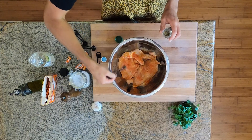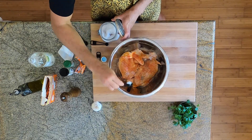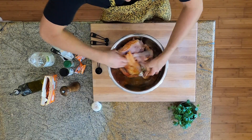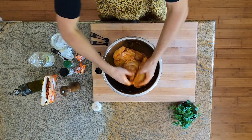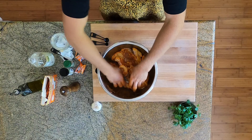Following the saison, we have oregano — a quarter teaspoon of that, which is part of that adobo party seasoning. That's how orange that stuff is. One teaspoon of salt and about a half teaspoon of fresh ground black pepper. Now let's get nasty and start mixing this around. While you're in there, lift up the skin on the breast and thighs and rub the meat with this seasoning and marinade. Chicken is thoroughly coated. We're going to cover this and refrigerate it overnight — 24 hours — and it's game on tomorrow.